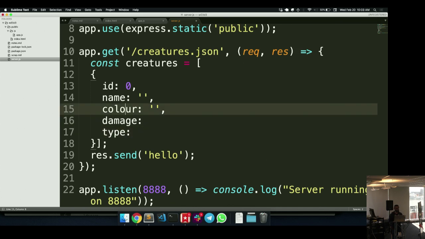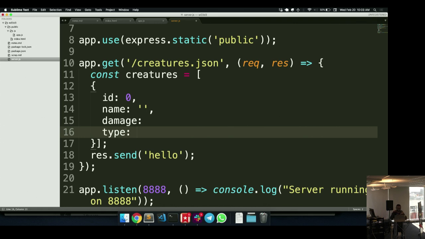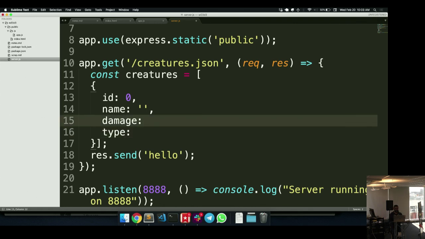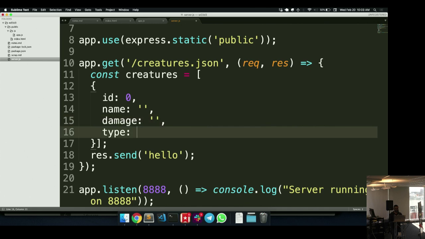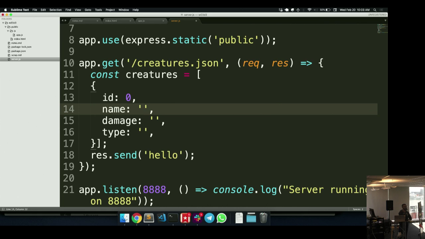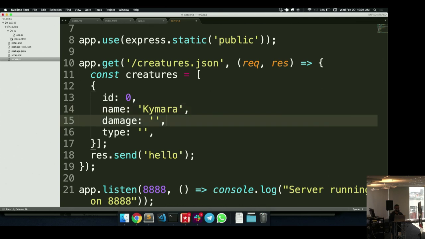I have too many here, so I'm going to go with the two that I like. I don't think we need so many strings on a particular object. So we'll go with these three. And maybe throw out some names. I'll assign damage and type. A capybara? I was going to say. I'm going to spell it like this even though that's wrong. A chimera.